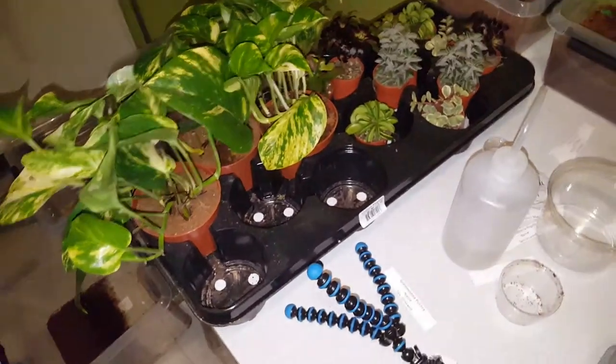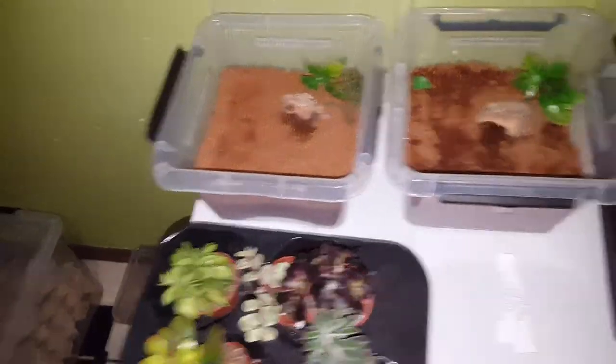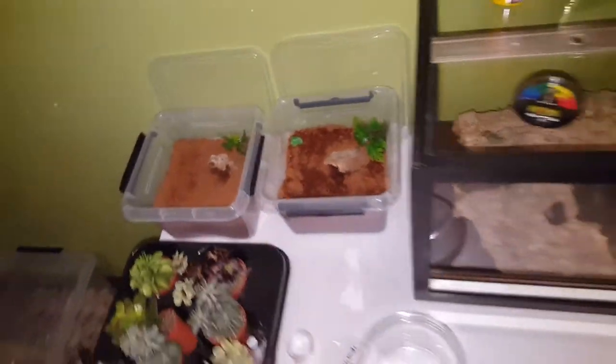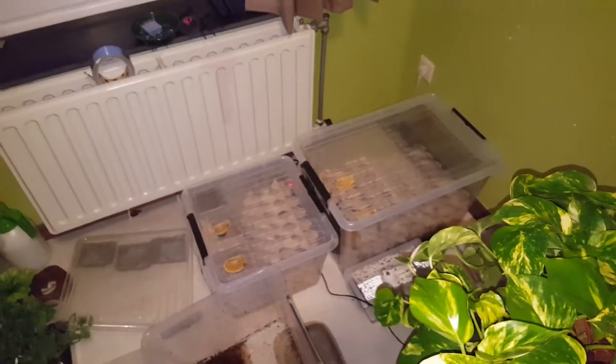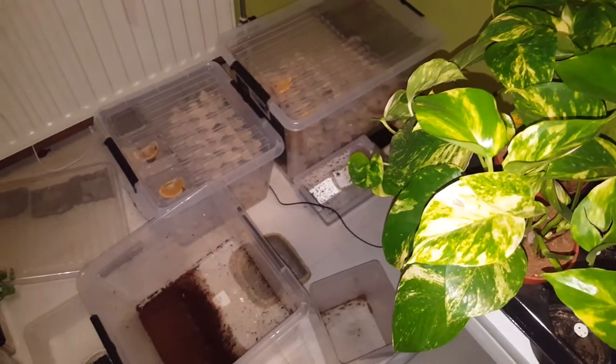These are plants from my enclosure building project. I'll be re-housing a Brachypelma today but I'm waiting for the substrate to dry out a bit. My dubia colony is doing great, my lateralis colony is recovering, and the isopods are doing fine though they're a bit humid, so I might add ventilation holes in the top — not sure about that yet.